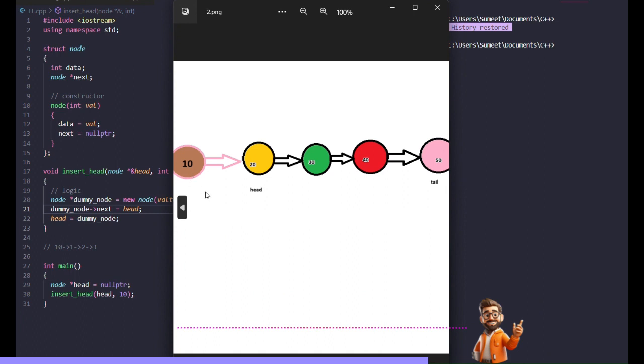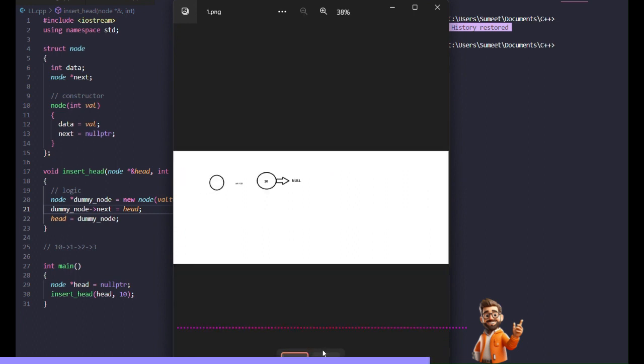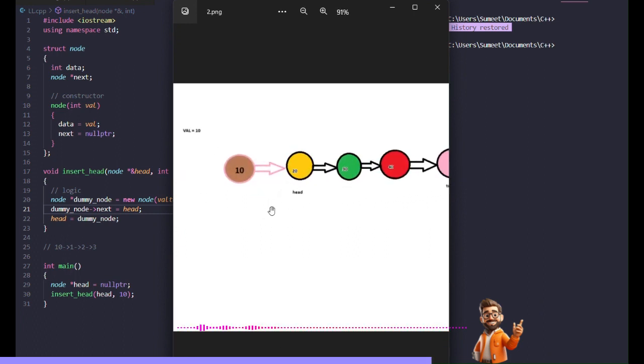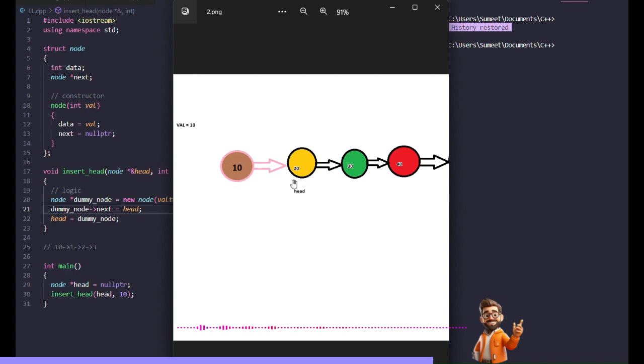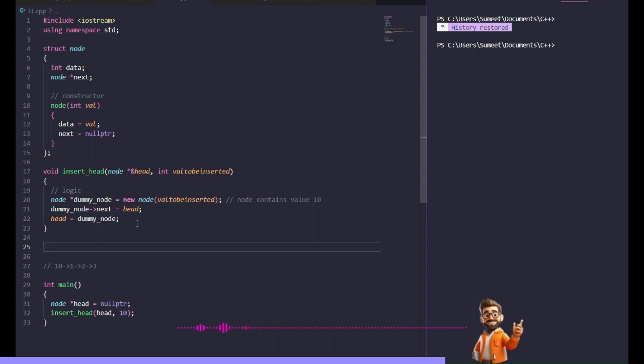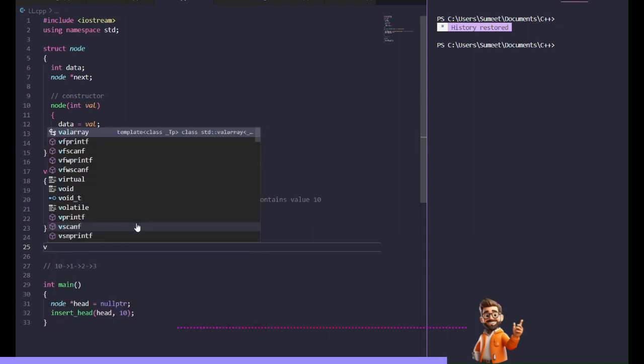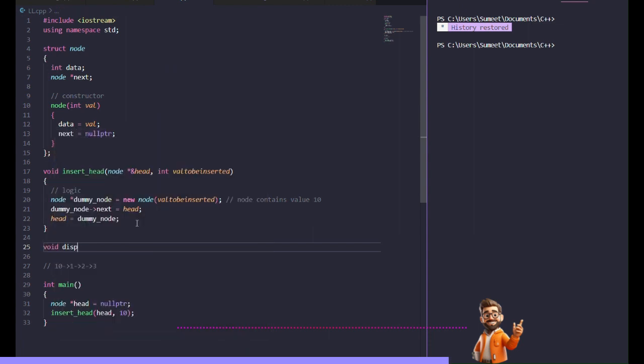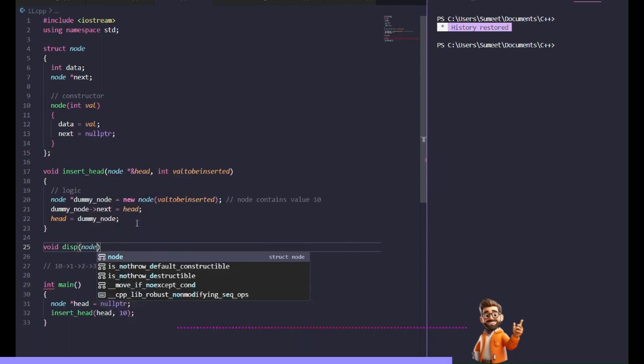Let me show you the other. So this 10 I'm basically inserting to some head, and I'm making the head this dummy node. Now this 10 will be the new head. And let me just show you the display also. How do we display? The disp function takes node head.